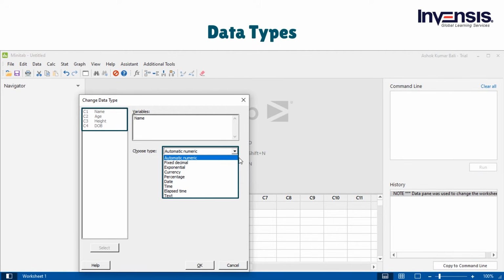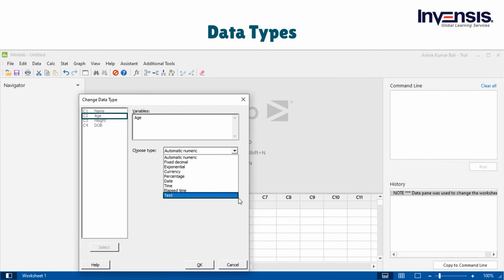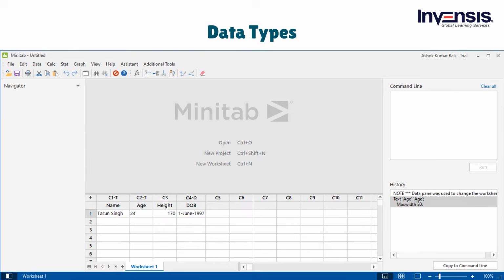Many times when you copy data from Excel to Minitab, fields get mixed up. So for example, if you have copied age from Excel sheet, this might have come as a text. So how does the text look like? So here I want to change that age from numeric to text, and I want to store it here in the same field. Okay, so now if you see, number 24 has moved to the left.